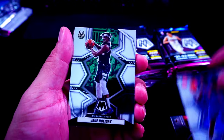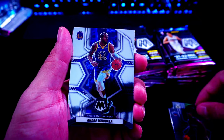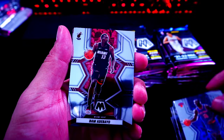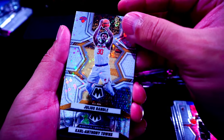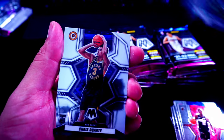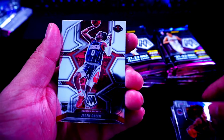Isaiah Stewart, Jrue Holiday, Zion Williamson, Andre Iguodala, Alec Burks, Bam Adebayo. We got our nice little, right there, Julius Randle on the silver. Fast break silver. Oh, followed by a cat. Karl-Anthony Towns. Very nice. Karl-Anthony Towns. And a Chris Duarte again. And a Steph Curry. Oh, we got one more. Jalen Green. There you go. That's a nice little rookie right there.